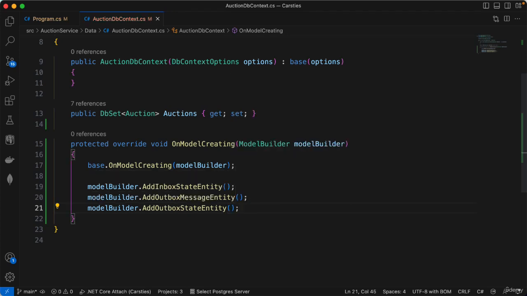This is something we're going to need to create a new migration for, because it's going to add 3 tables into our database, and this is going to be responsible for our outbox functionality.